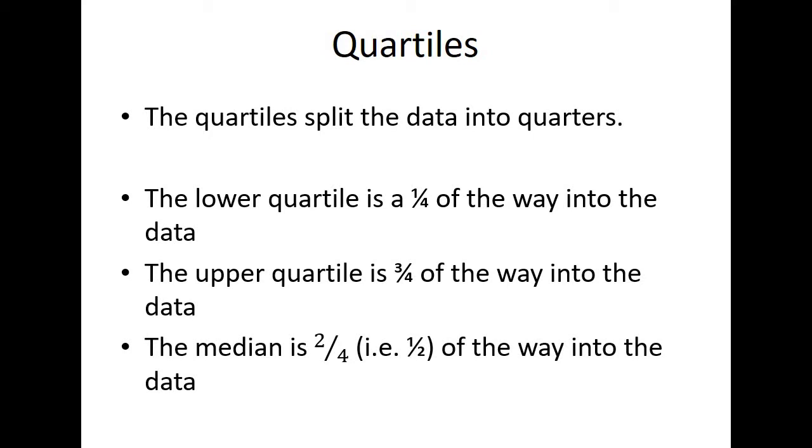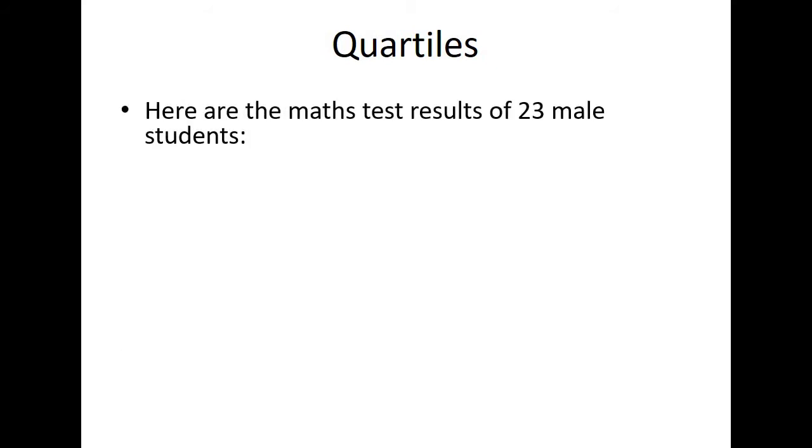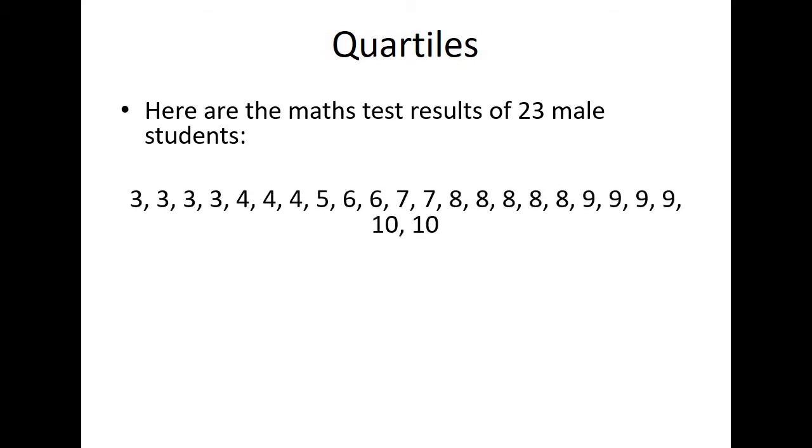Okay, so you've got a quarter of the way through, which is Q1 or lower quartile, halfway through, which is the median or the second quartile, and the upper quartile 3/4 of the way into the data. So the way that you calculate quartiles is different for discrete and continuous data. For individual values, so discrete values, you use n+1 and divide by 4, divide by 2, etc. to work out the position of the quartile.